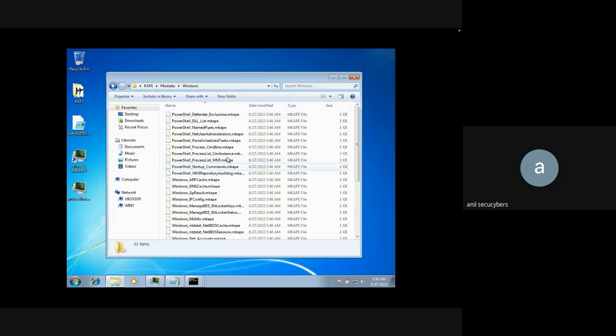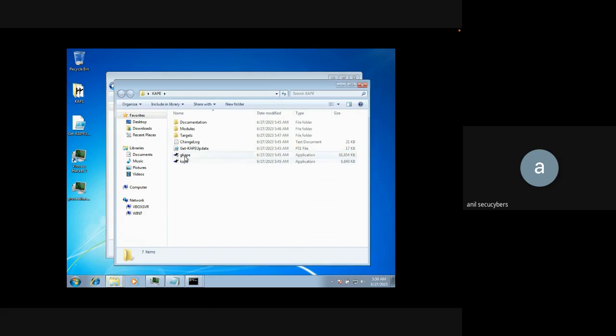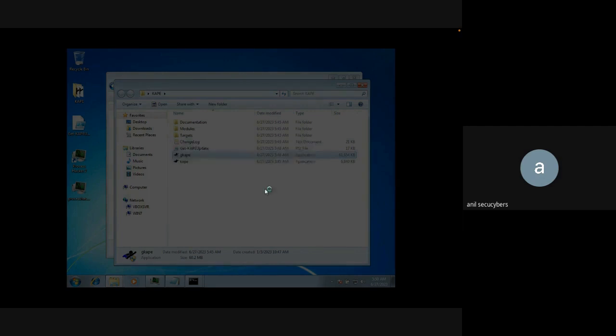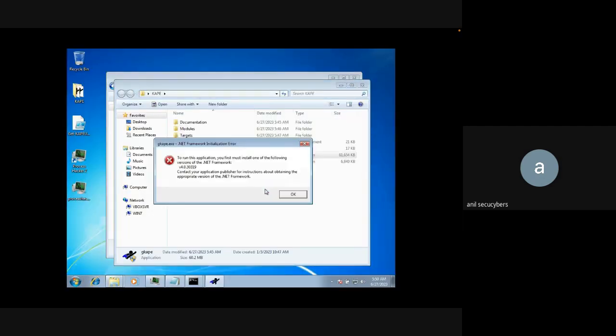If you see gcap over here, this is the GUI version of the CAPE software, and cape is the command line version of the same software. If I execute gcap, it will first ask me for admin privilege, and if I give that, it requires some kind of installation, but let's not worry about that.